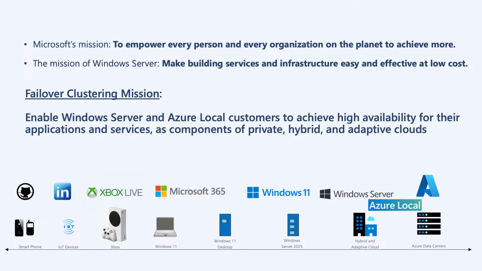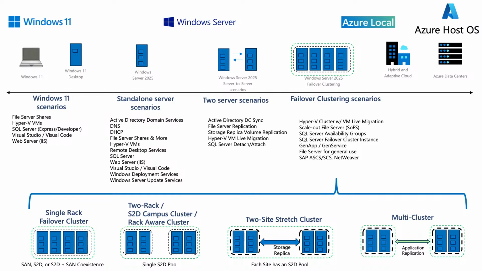Our mission in failover clustering is to enable Windows Server and Azure Local customers to achieve high availability for their applications, services, and components in private, hybrid, and adaptive clouds. Almost any environment where you're running stateful services, you can run failover clustering to achieve that. We share operating system components very broadly over a number of our operating systems and products.